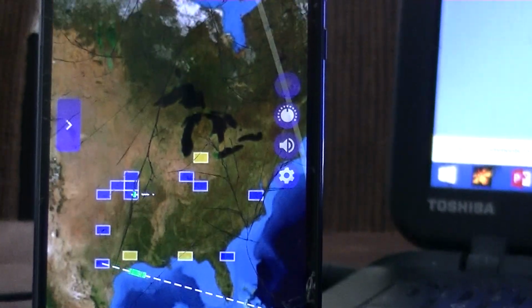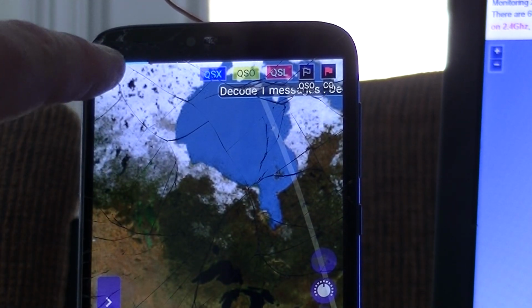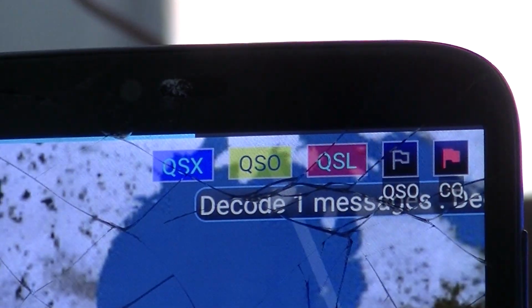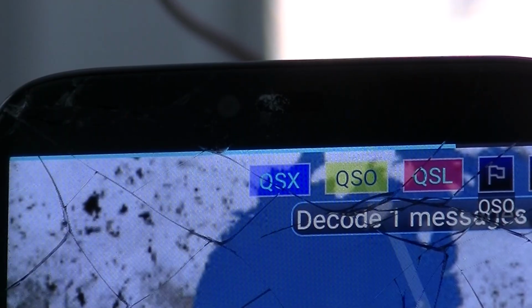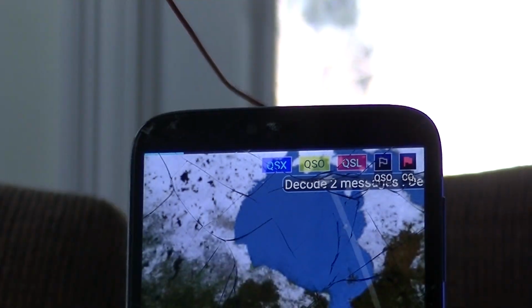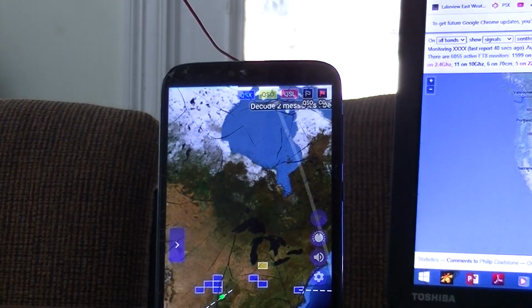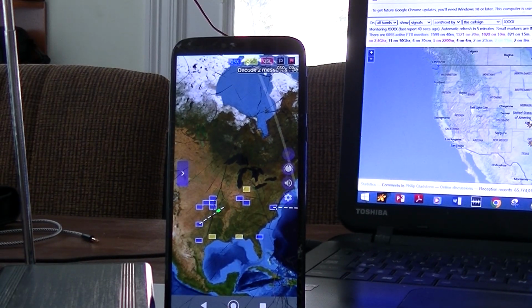The other thing to notice about the app is at the top of the screen, you might see, and I'm not quite sure if it's going to appear on here, a progress bar. A very thin bar at the very top. That shows you the progress between 15-second communication periods. So the communication takes 15 seconds.